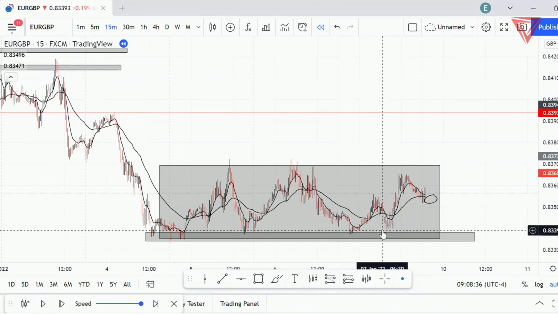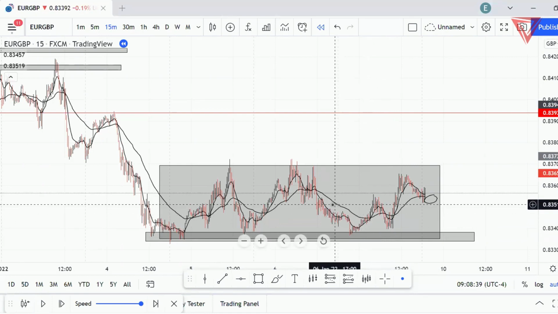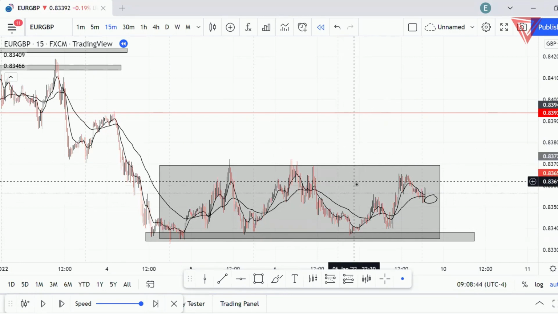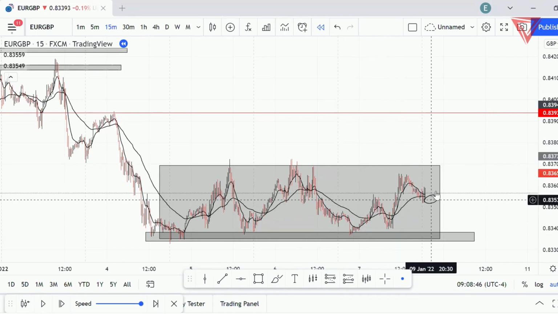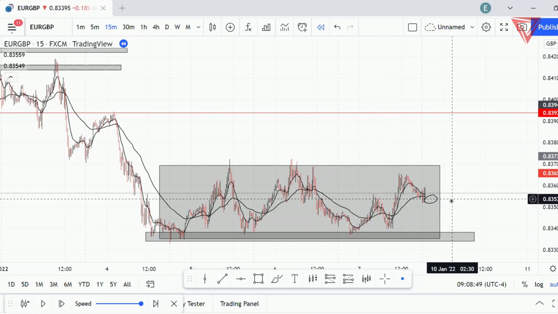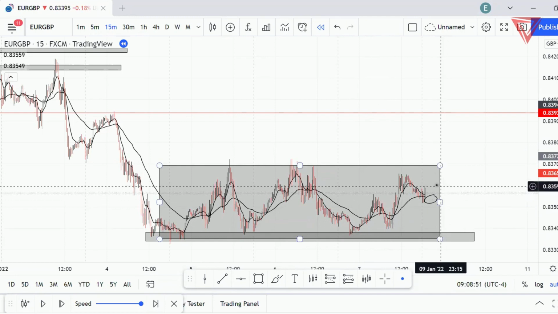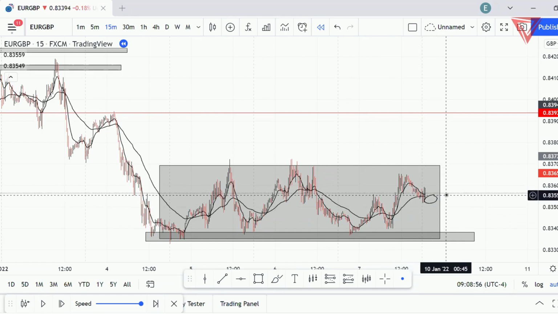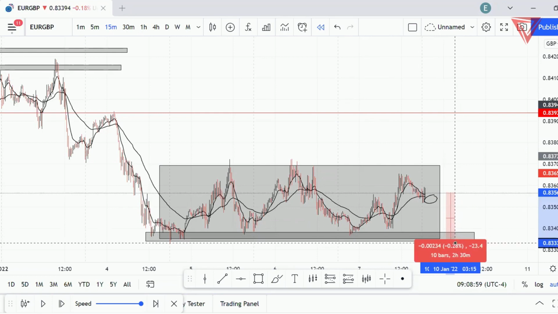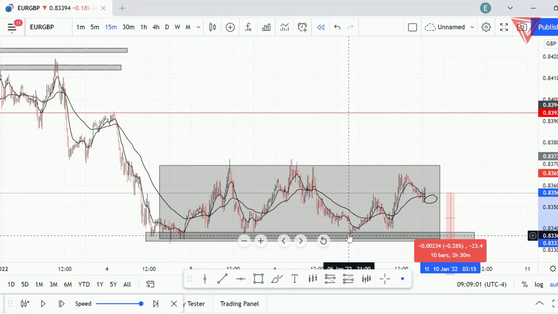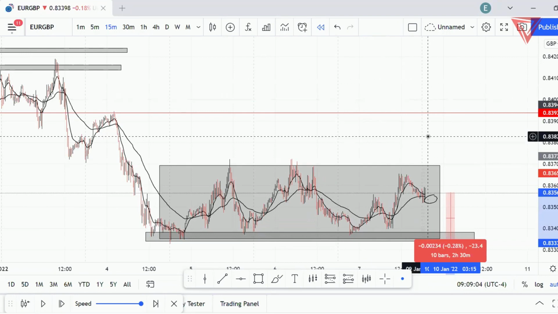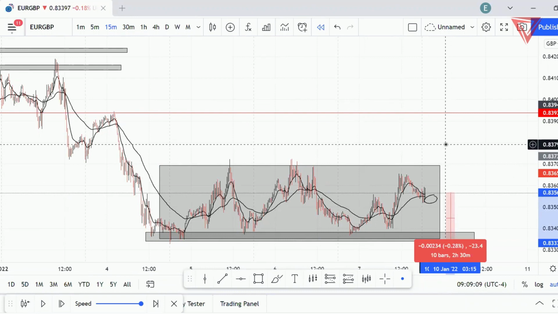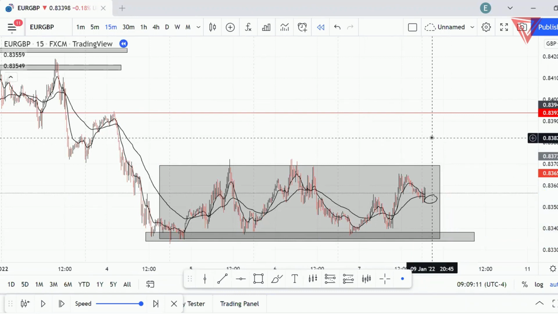You have to always bring into question: if it is a reversal, remember the reversal is designed to destroy the masses. Why is it staying around the low for such a long time? Let's be real. Where price is right here, using the replay function, this is just about 20 pips from the previous low. If it was a reversal and it was going to buy in any big way, why would it be playing within 20, 30 pips of the previous low? This is giving the masses a lot of time to enter for buys.